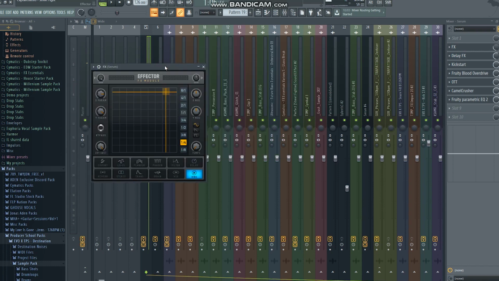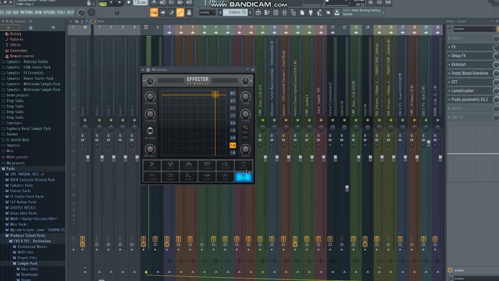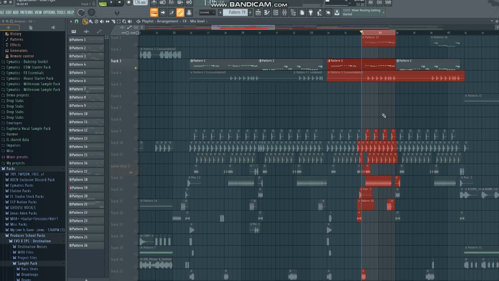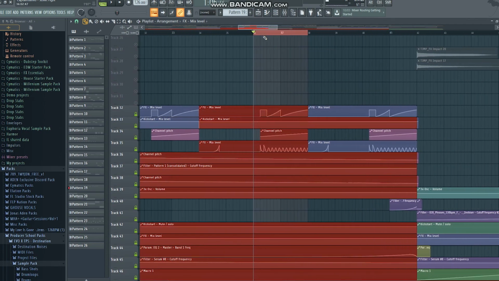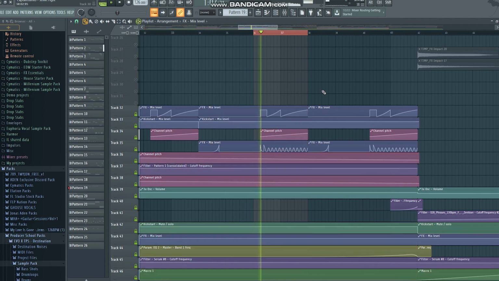The second effect I have on here is the ring modulation, and I have it set to 1/4, the tempo all the way down because it doesn't affect what it does. I put it all the way up here, and what it does is it gives kind of like a screeching high end to the sound. It makes it a lot more interesting, so you can see the modulation right here.